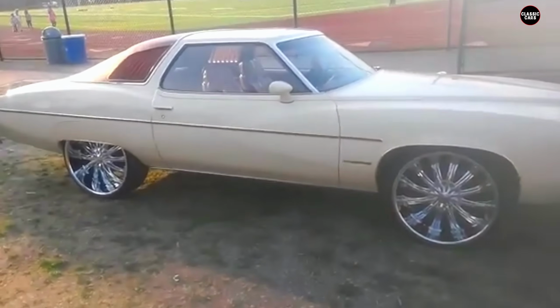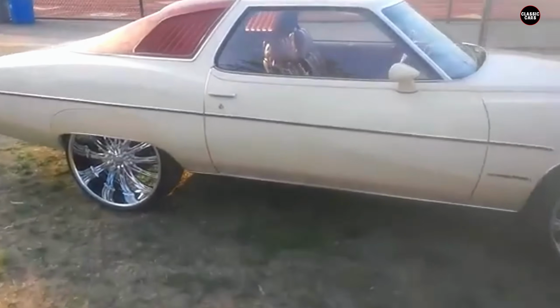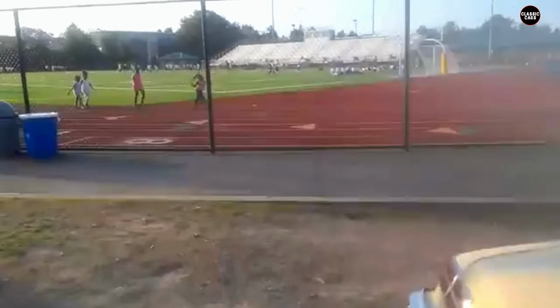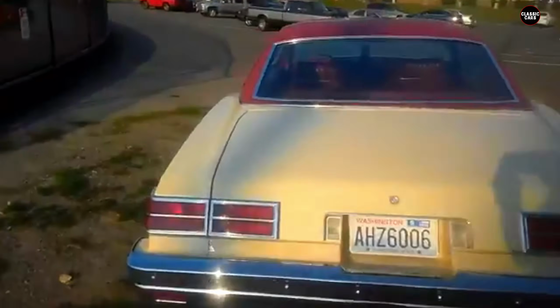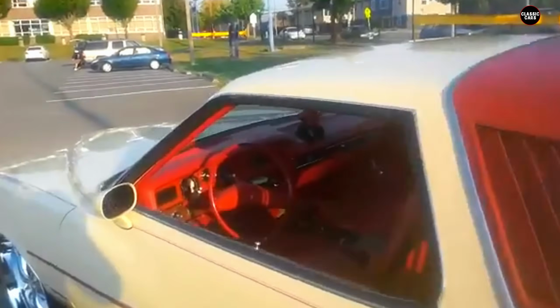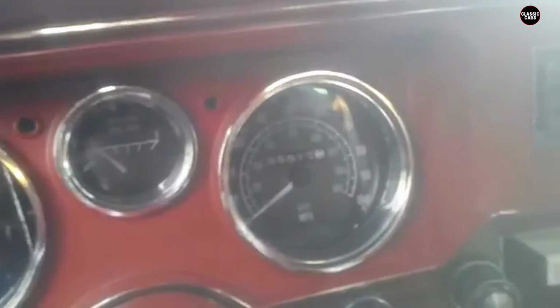Fuel efficiency was one of the Pontiac Le Mans' most glaring issues. Like many American cars of the 1970s, it was designed with large, heavy engines that were not optimized for fuel savings. The base model came with a 250 cubic inch 4.1-liter inline-six engine, and the larger versions featured 350 cubic inch 5.7-liter and 400 cubic inch 6.6-liter V8 engines. While these engines delivered reasonable power, the trade-off was dismal gas mileage.